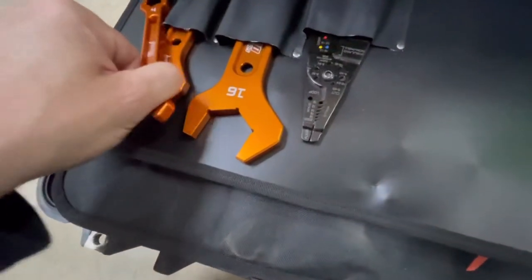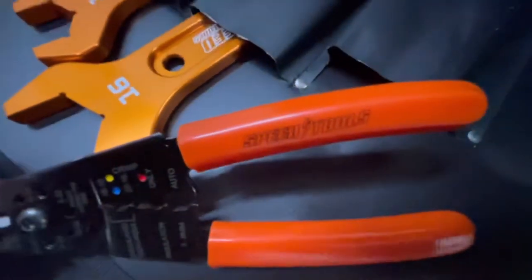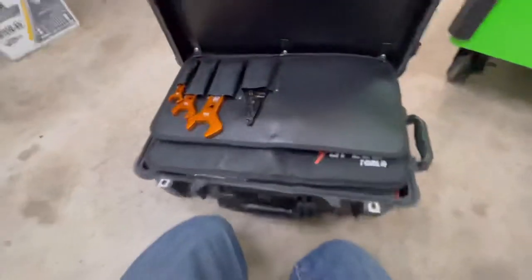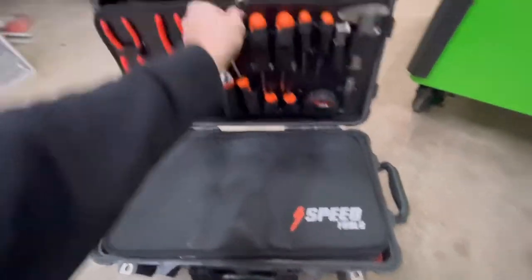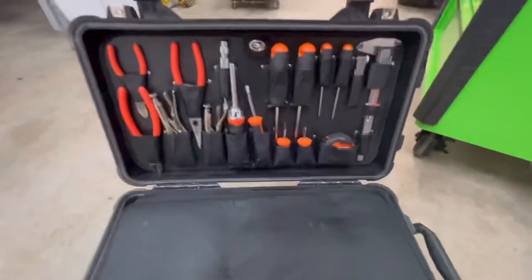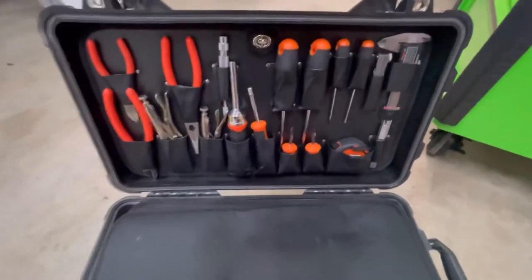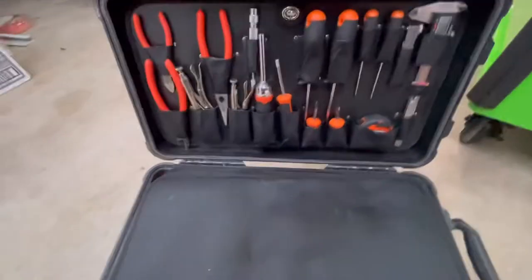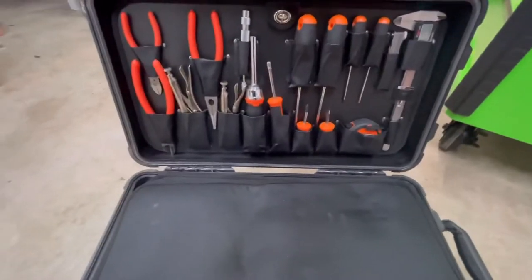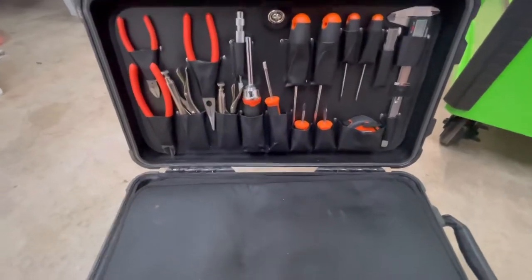There's a set of wire strippers, and they even say Speed UTV or Speed Tools on them — really nice quality. I wouldn't say, and I think even Robbie said in his video, that you're not getting a Snap-On quality tool set, but it's perfect for us off-road racers — or for me, a want-to-be off-road racer. It's quality stuff for the most part, stuff that we can afford. There are some things I'll probably add to my toolkit, maybe a bigger pair of channel locks and things of that nature.